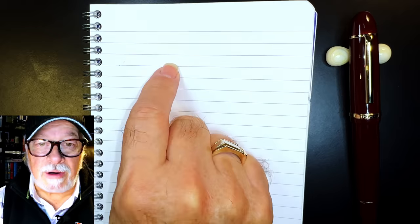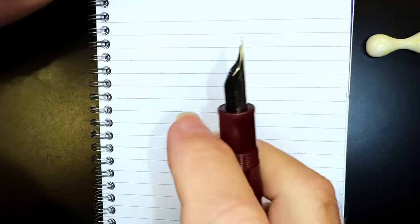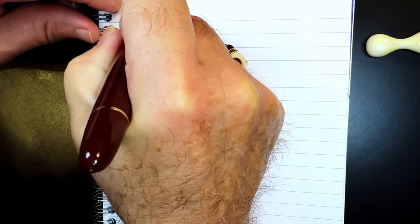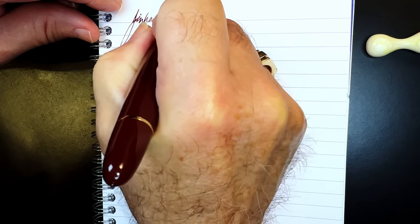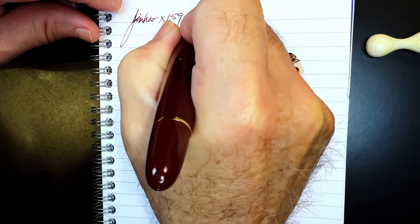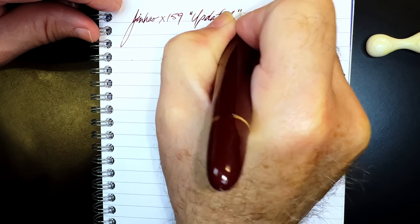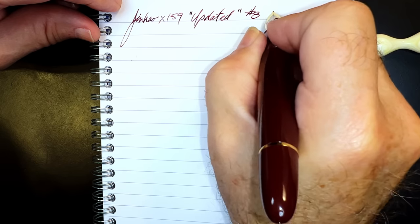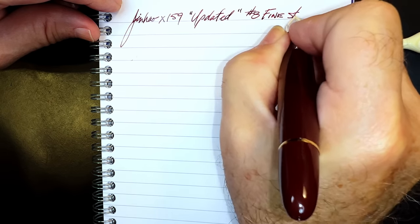And we're back with the writing portion of the review. This is Clairefontaine 90 GSM paper, and this is the Jinhao 159. I'm going to call it updated. And it has a number 8 size 5 steel nib.